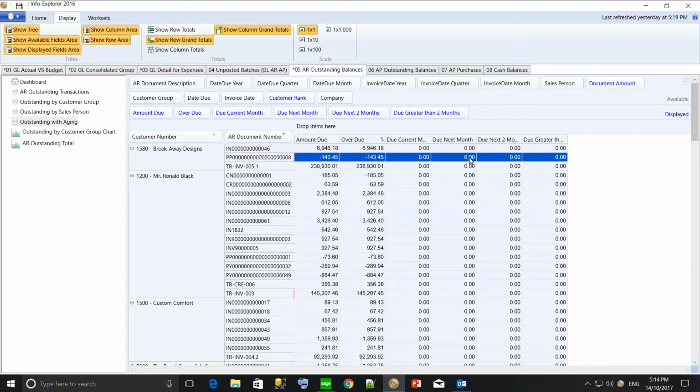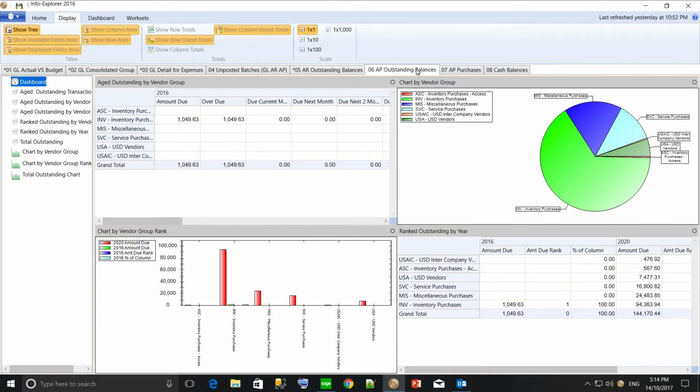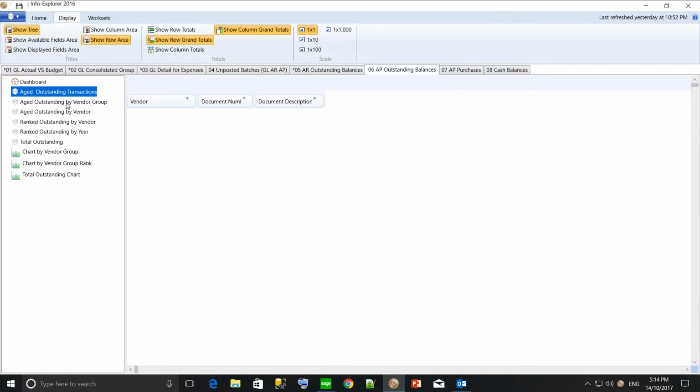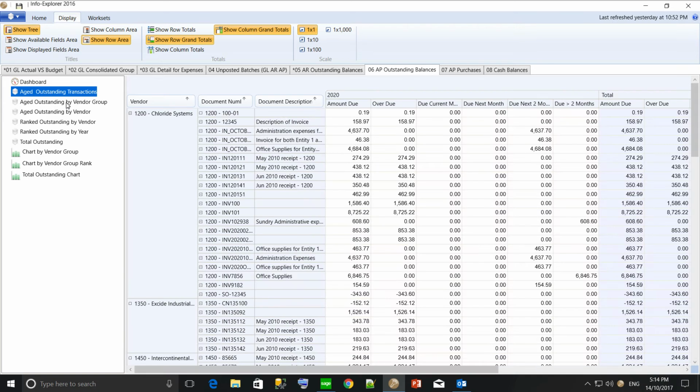So continuing to run through the financials cubes, we've got something very similar on the accounts payable side, which gives us some dashboards and the like, and also once again the ability then to drill down and have a look at a lot of different views of this underlying information.